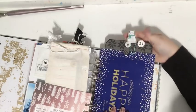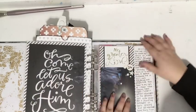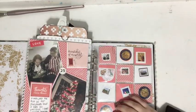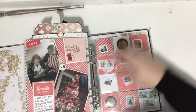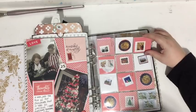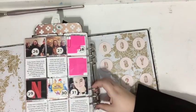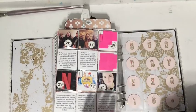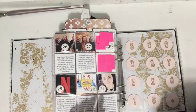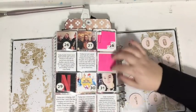A little card I got from Jamberry with a tag that pulls out and has details on either side. The 22nd, just a plain page. The 24th, a big quote and then a photo with lots of journaling. Christmas Day photos. A fun detail: stamps that came on all the Christmas cards we got — I just stuck them on some red paper which I love. Then the 26th through 31st are all on one page — a great way to wrap up the album with a photo and a little journaling of what we did each day.